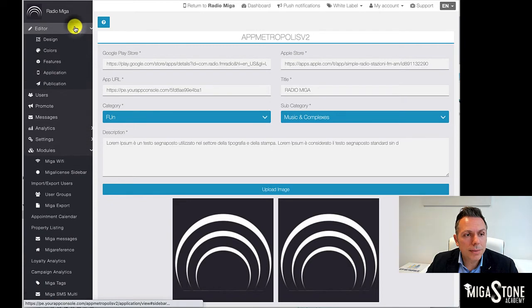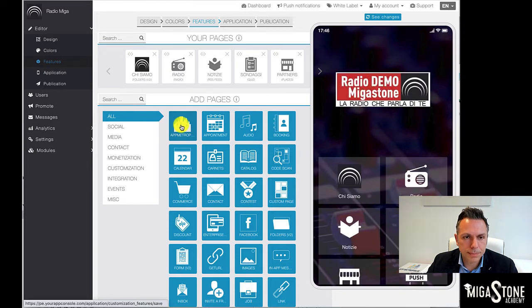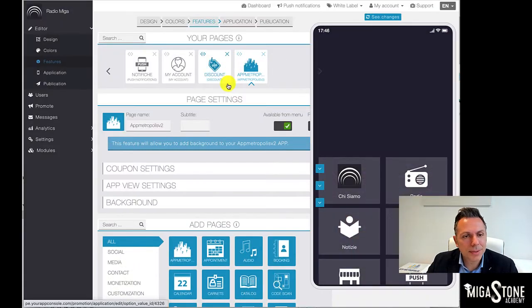Let's see now in the feature tab what is happening with the feature that we have here, Appmetropolis. You can add Appmetropolis when you want in the system, and you have it on your pages. You can add as many times as you want the Appmetropolis module, and we will see why in a second.